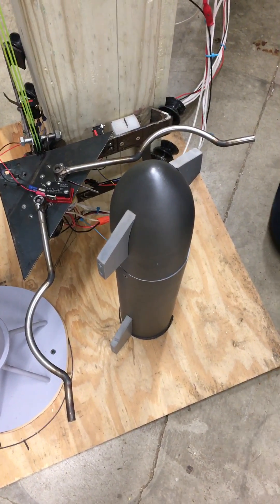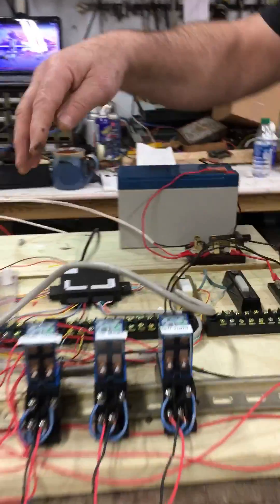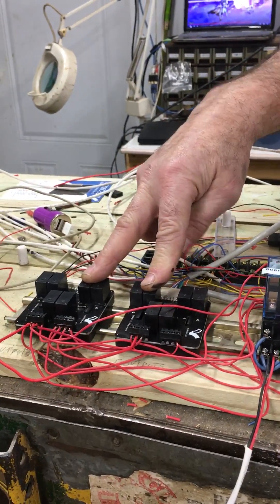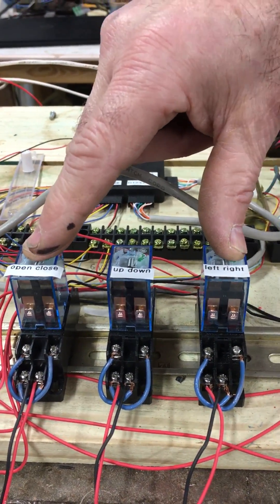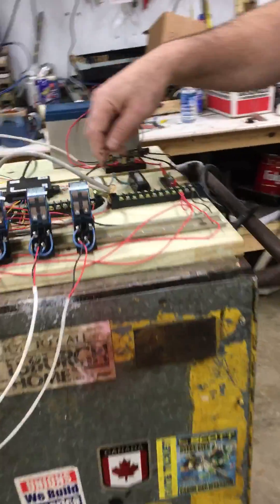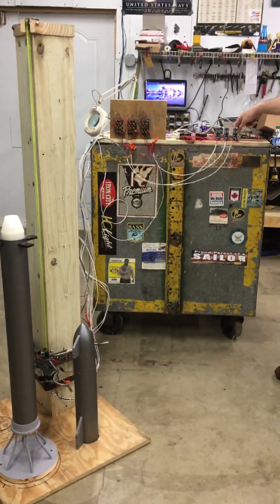Next thing, over here I started working on the automatic controls. I had a PLC left over from the power arm - a spare - and a couple of relay boards to go on the PLC, also spares. Picked up these three relays here, which I'm using for reversing relays to change the direction of the motors for open and close things like that. Then basically got just a simple button here hooked up to start the automatic cycle, so I can show you that here. Basically just start the cycle - should be about a 30-second cycle.